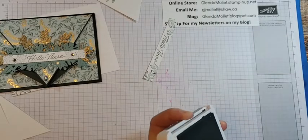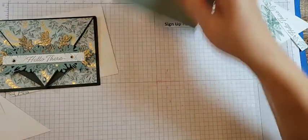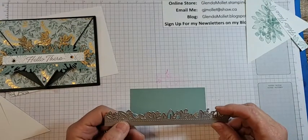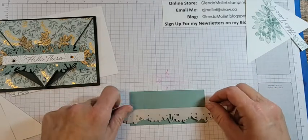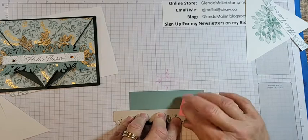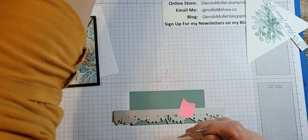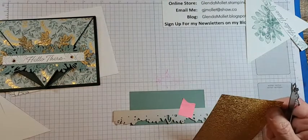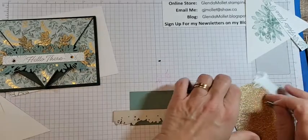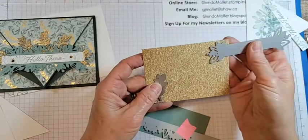It's time to do some die cutting. All right, the dies. I'm going to put this one on here on the bottom, like that. Let's use a bit of tape to hold it in place. And then this one I'm going to cut three of these. I see I didn't clean my die out the last time I used it. I'm going to cut three of these, and I'm going to cut the ends only of that, like that.